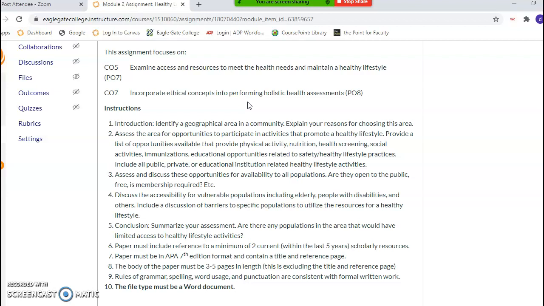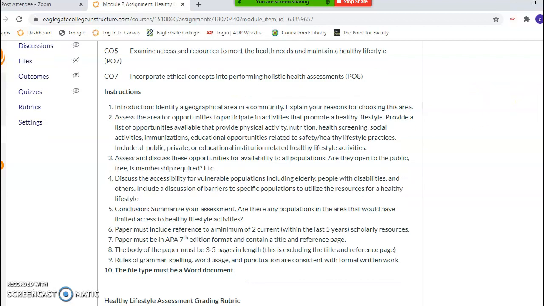And it's usually easier if it's someplace that you have easy access to or where you've been to in the past. If you're looking information up on the internet, you can still maybe get information from someone else. But if you do it just solely on the internet, it makes it more difficult to do this assignment. Does that make sense to you? The geographical area or a community?